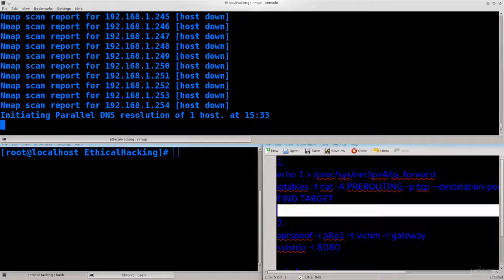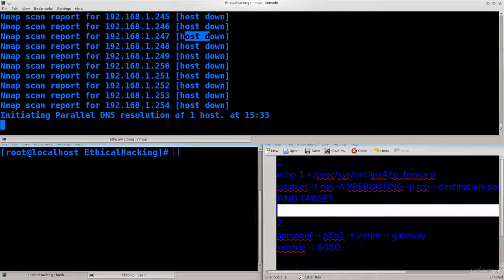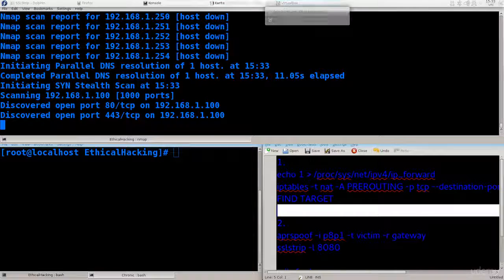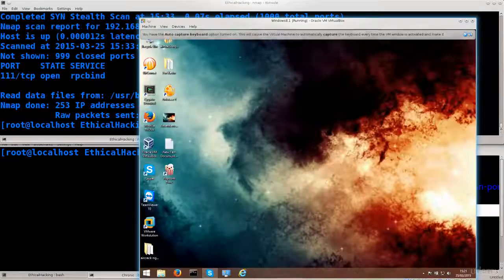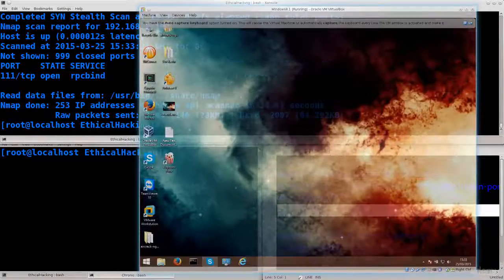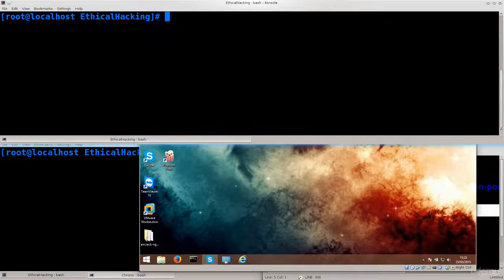You're going to have to do this if you're in a real life situation, and it's going to keep on scanning, and it says, okay, host down. I only have one host that is up and running, which is my Windows machine, and I'm not going to sift through all these. I'm just going to go over to my VirtualBox and open up my Windows 8 machine. Anyway, you will need to perform this scan if you want to figure out who is alive, but I've just showed you how to do it.